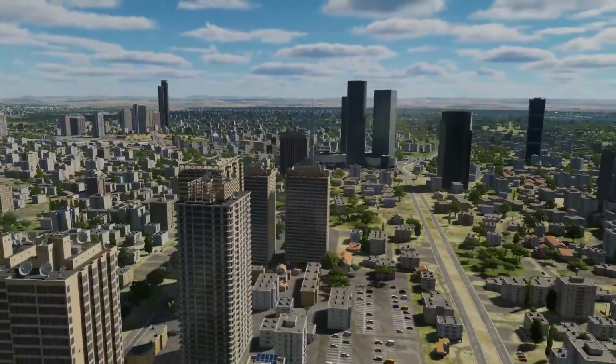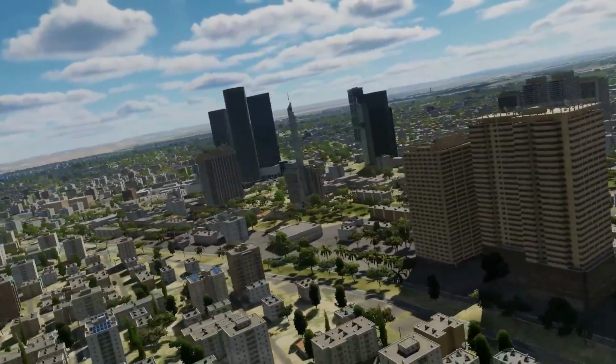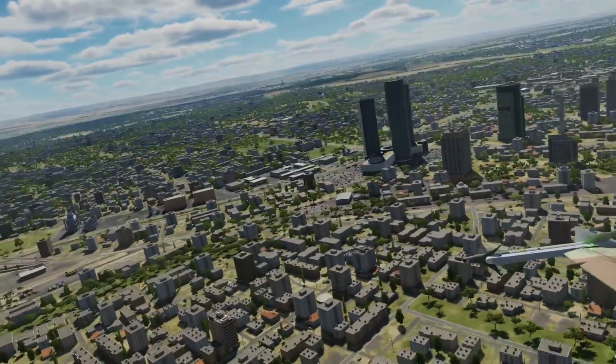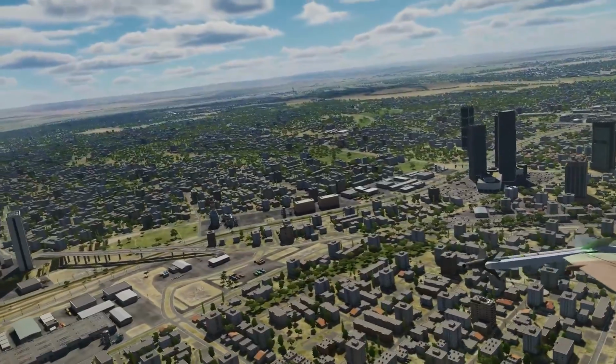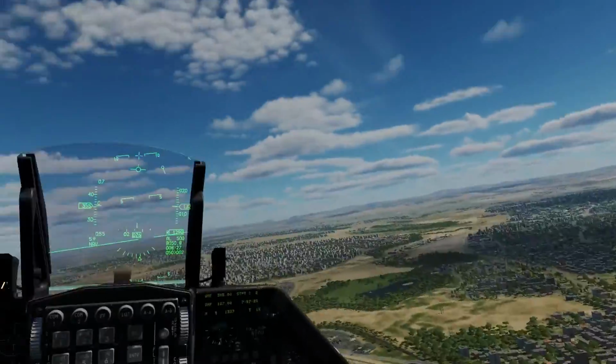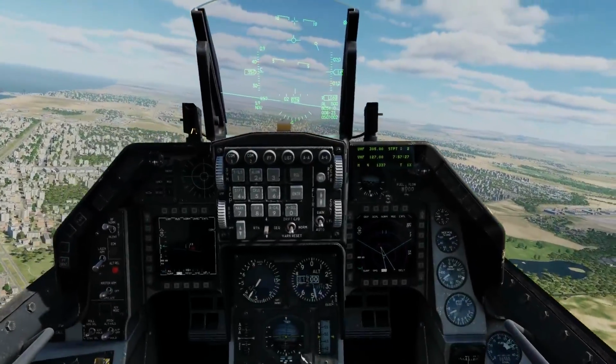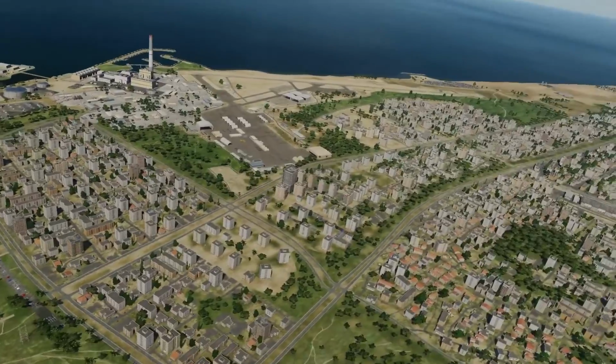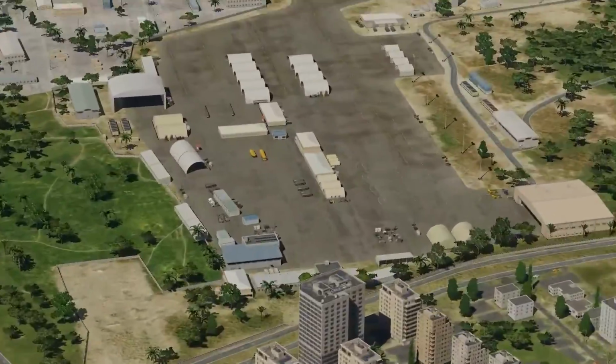Well, that's a unique looking building. Altitude. All right. Well, I don't want to take too long with the tour, so we're going to go ahead and... Okay, and look at this little airport right here for a little bit. See if we can see anything interesting.